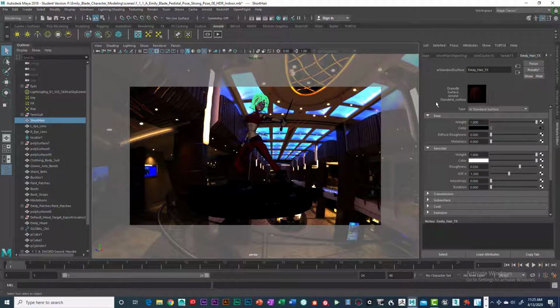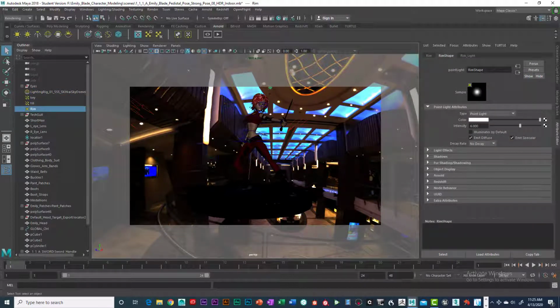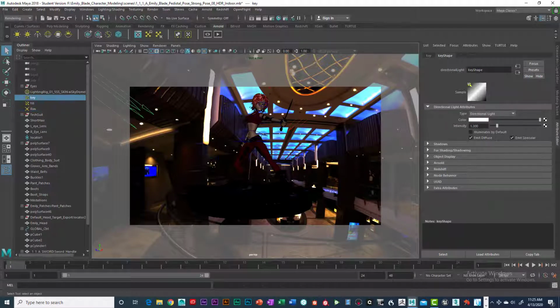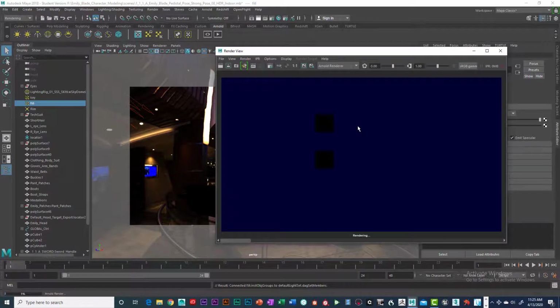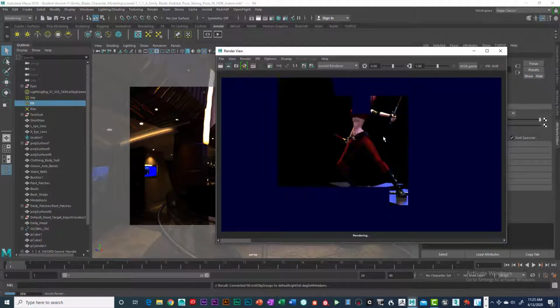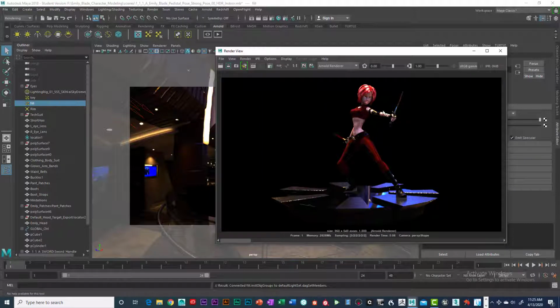And so now let's bring everything back up again. So let's go ahead and turn that back on. Let's turn this back on and turn this back on, and then now we're ready to render it out. So let's go ahead and render. It looks like I think I turned it off, so let's go ahead and render another one. So now I've got everything back on again for a nice image, and you can see that's way better than it was. Okay.